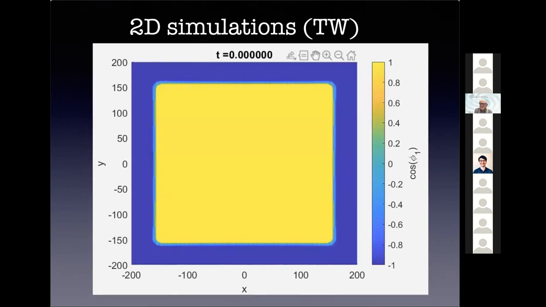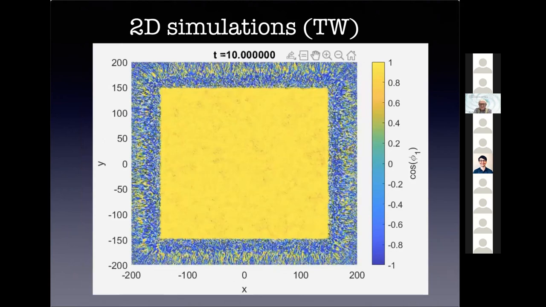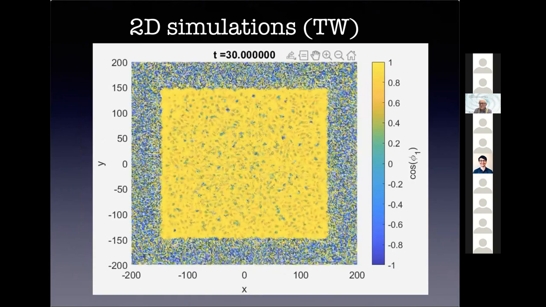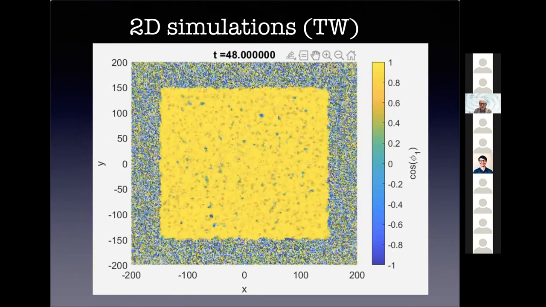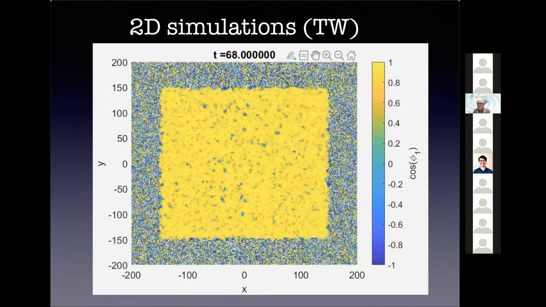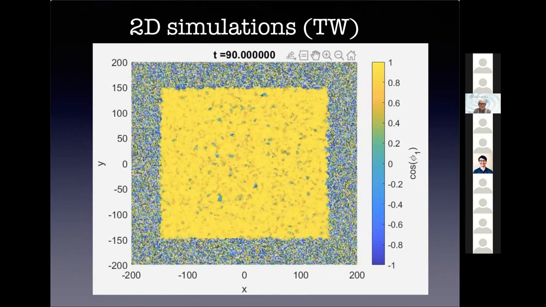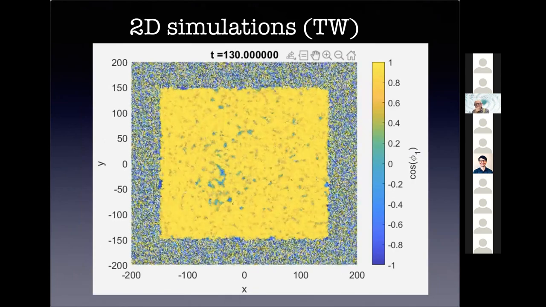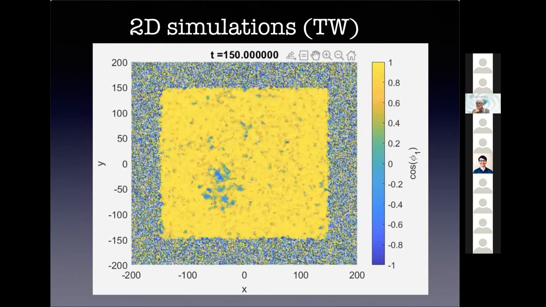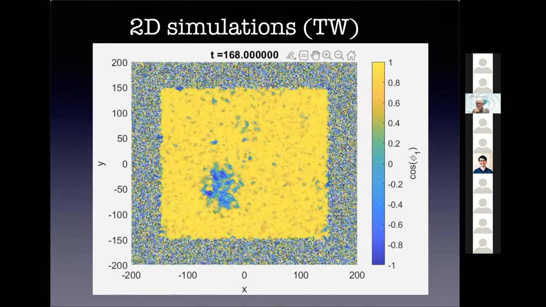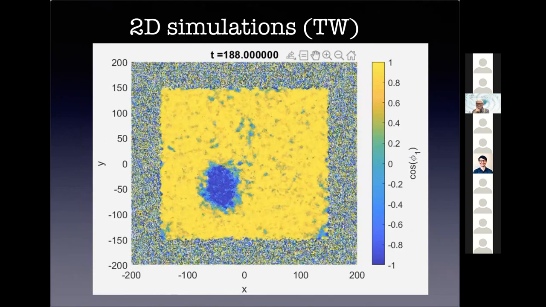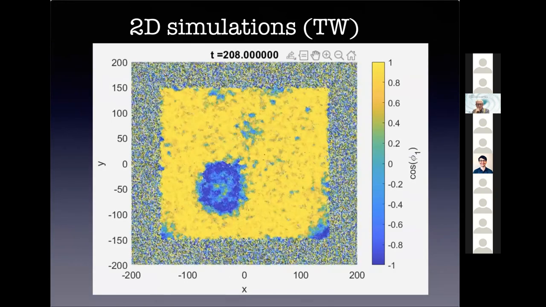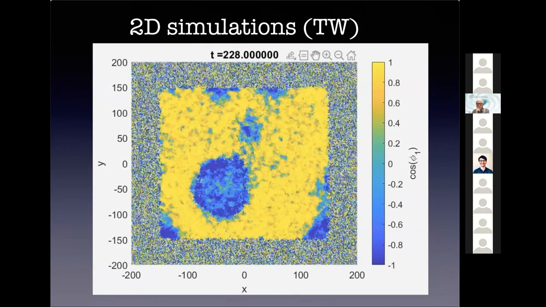We got her to do something with a square trap as well. Ignore everything in the picture frame. You get wild phase oscillations when the density is effectively zero. So the only bit of relevance is the yellow bit in the middle. We were worried that the nucleation would occur mostly on the boundary. And it does, I think it's fair to say. But sometimes, and we've cherry-picked the simulations, we get bubbles nucleating inside like this one.